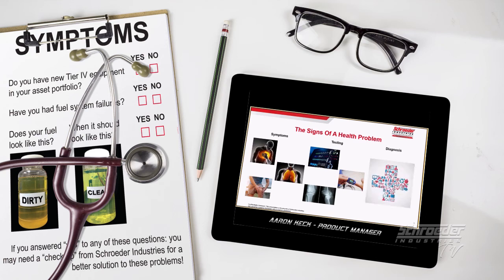Last but not least comes a diagnosis. The expert opinion, the information gathered by physicians and health experts, taking the results of testing to be able to understand the problem and put together an action plan to help you, whether it's a prescription, physical therapy, or medication. There are a number of ways in which we can help to deal with the symptoms of an underlying condition.